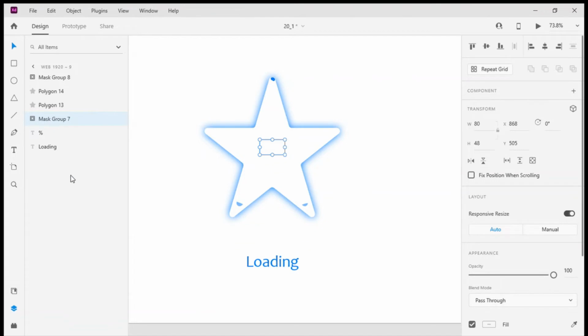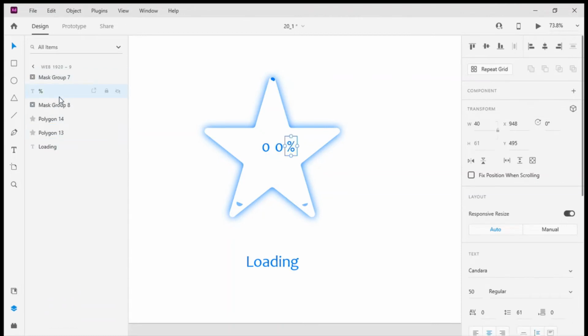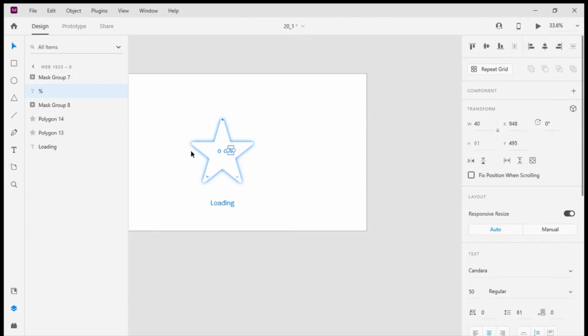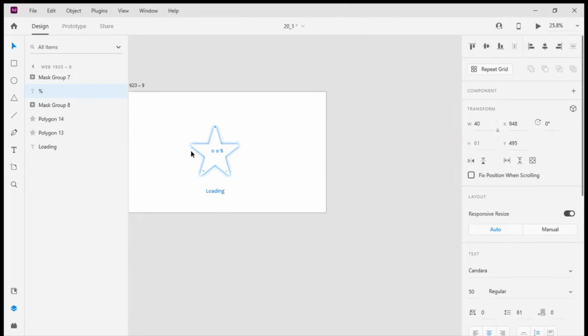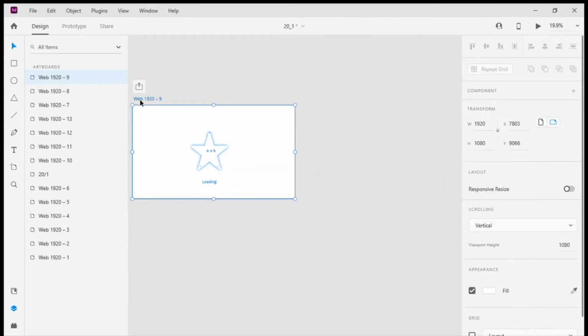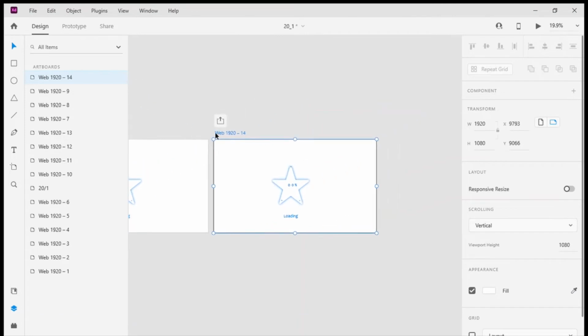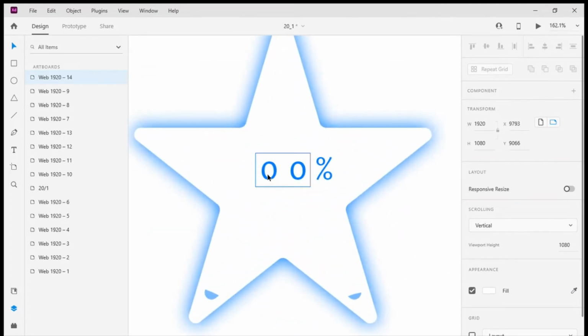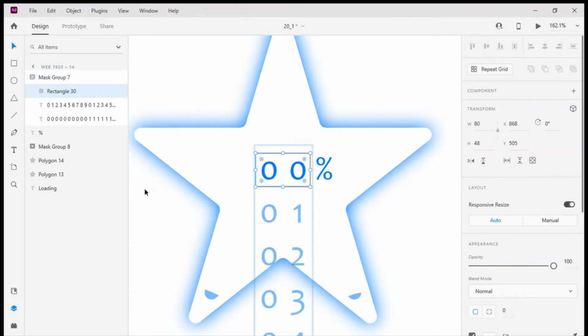Now that it works, I'll try to bring this to the front. And along with the loading, perfect. Now we will start off with an exact copy of this, and in this we will put in like 33% or something, right?